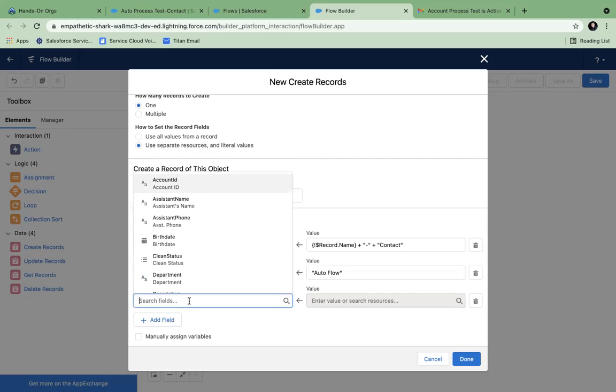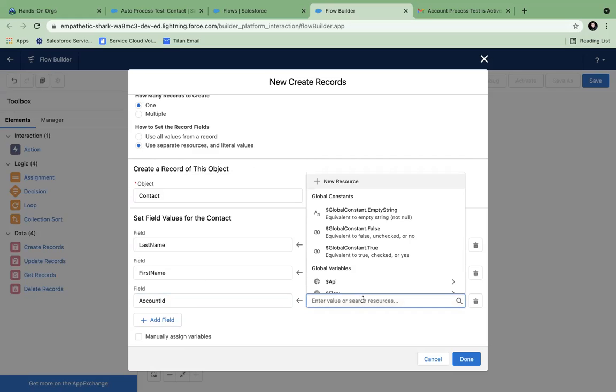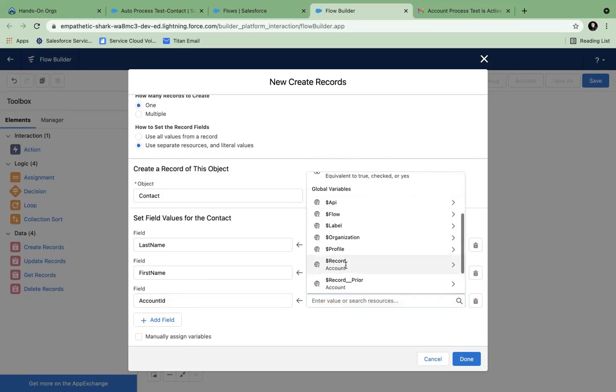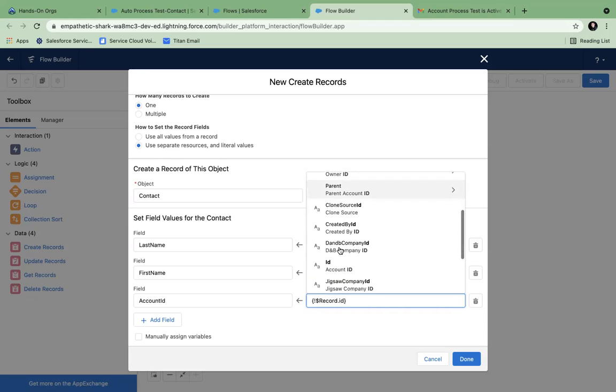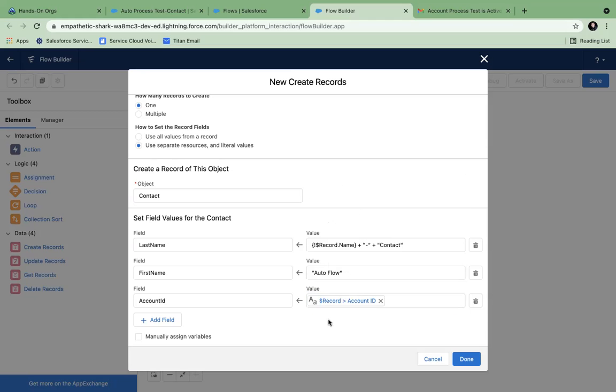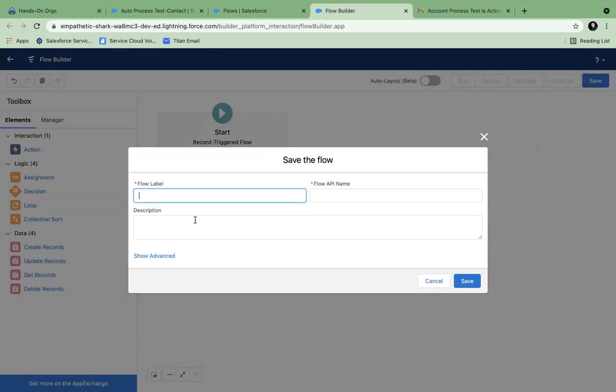Third is account, right? Here, the record which is firing it, I want to take its ID. This is it. So dollar record is very crucial in this context. Are you getting this? Okay. So if I do a done and connect this, save, auto contact.